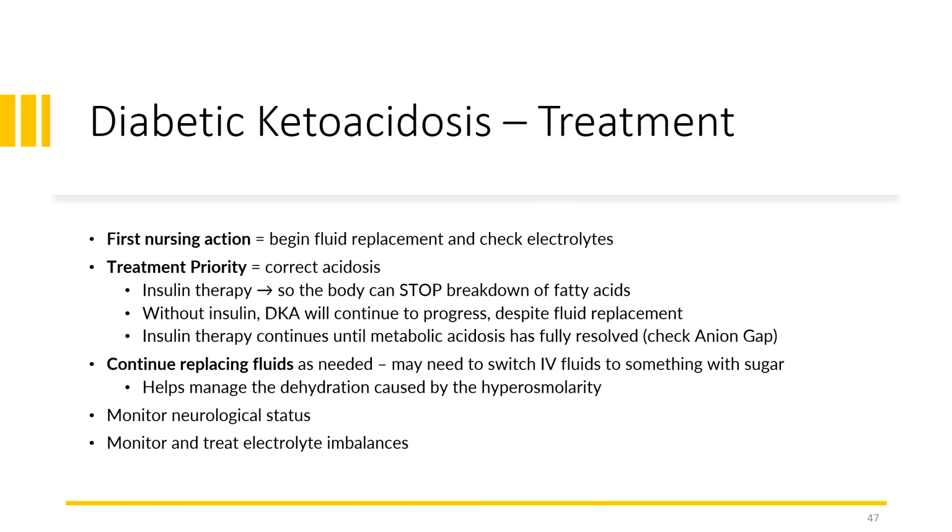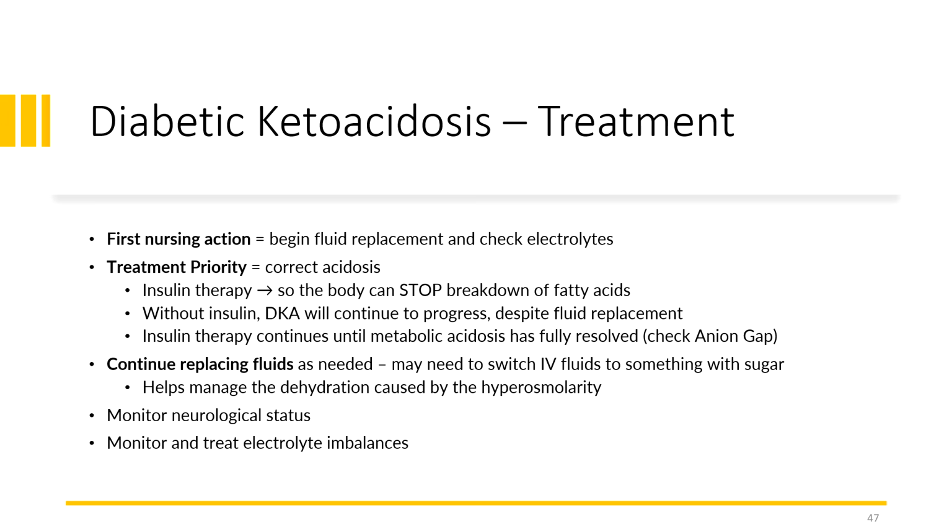Okay. Fluids are going to continue to be replaced, and sometimes you might need to switch the IV fluids to something with sugar. So when you learn in IV therapy class those different fluids, right? We start with normal saline. Once the blood sugar gets to about 250, they switch it over to something with dextrose so that we can continue to support that blood sugar while we're giving that insulin. Okay. Plus, it helps manage the fluids, help manage the dehydration. We're also giving the cells some hydration in the process. Okay.